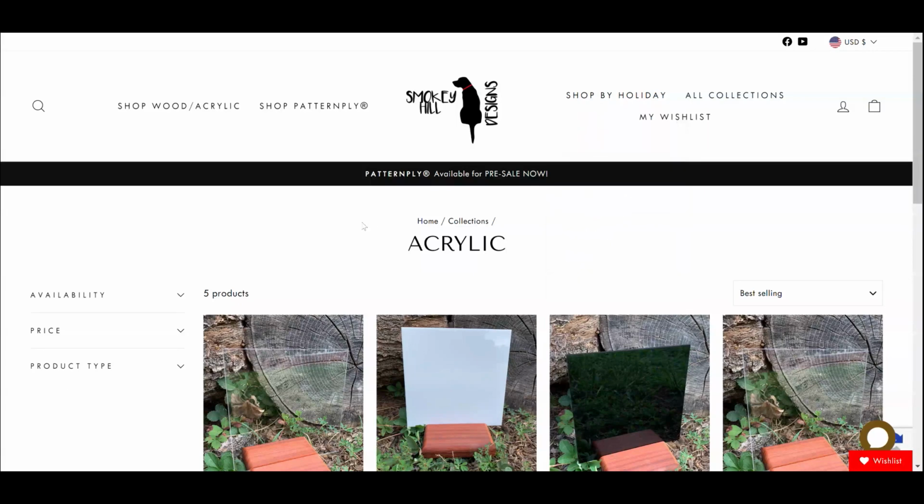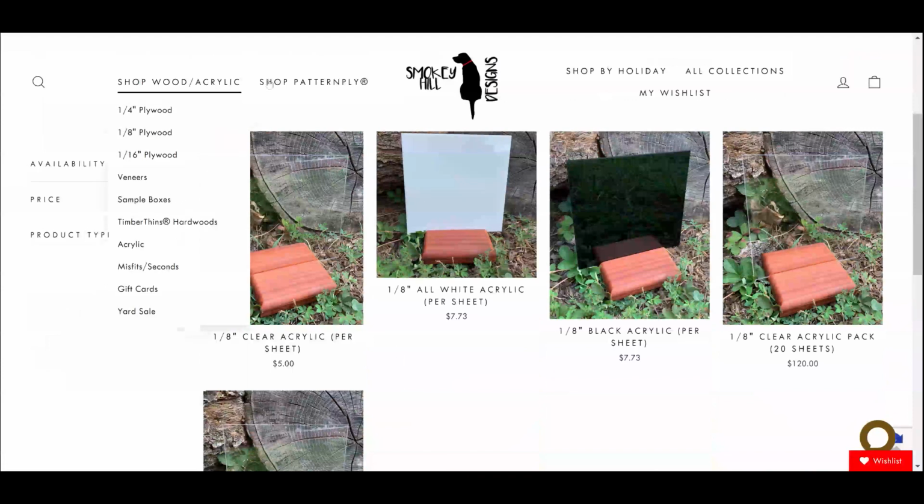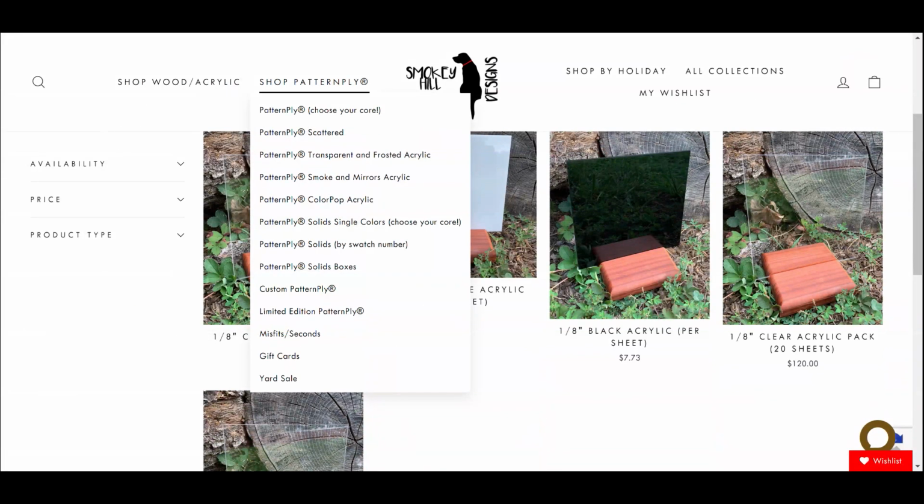The next place that I would go for acrylic is Smokey Hill Designs. Now, I also talked about Smokey Hill when we talked about our wood place. This is actually one of my top wood suppliers that I will get, especially Glowforge size and Mira 5 size pieces of wood. But this place has really exploded this idea of printed on acrylic. So Smokey Hill Designs, if you're looking for any types of wood, they are kind of a good go-to person. They have a few basic types of acrylic, which is what I wanted to show you right here. But their pattern ply acrylic, which is basically printed on acrylic, has really exploded.